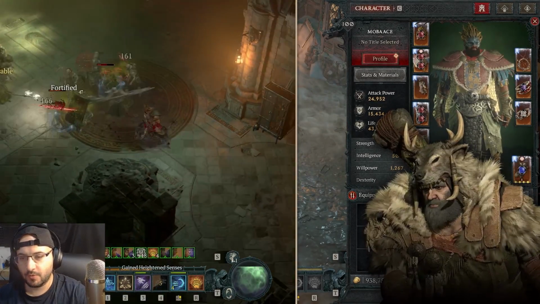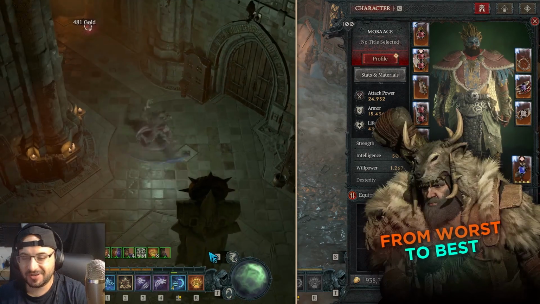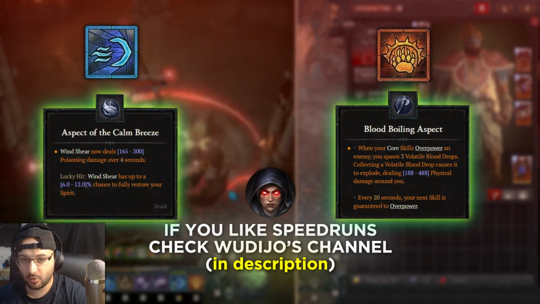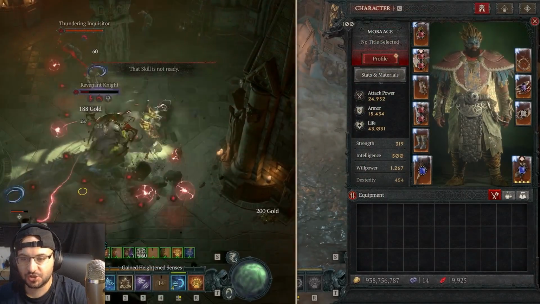Druid went from one of the worst classes for leveling to one of the best ones. We initially did an 8-hour run with a Wind Shear plus Pulverize / Overpower build. It's a hybrid. Let's talk about the strategy to level.